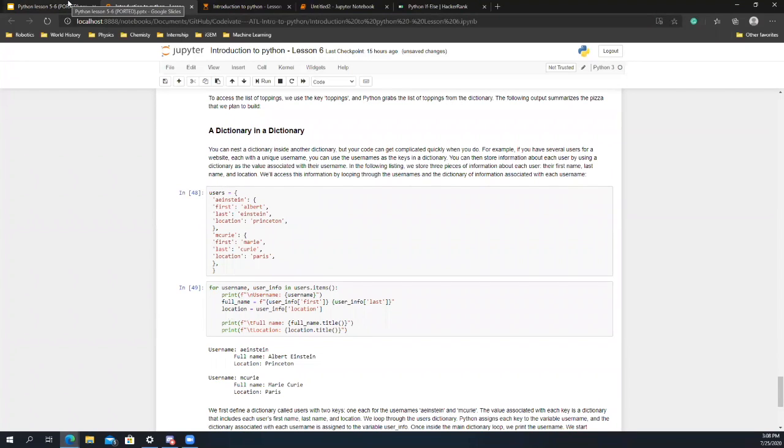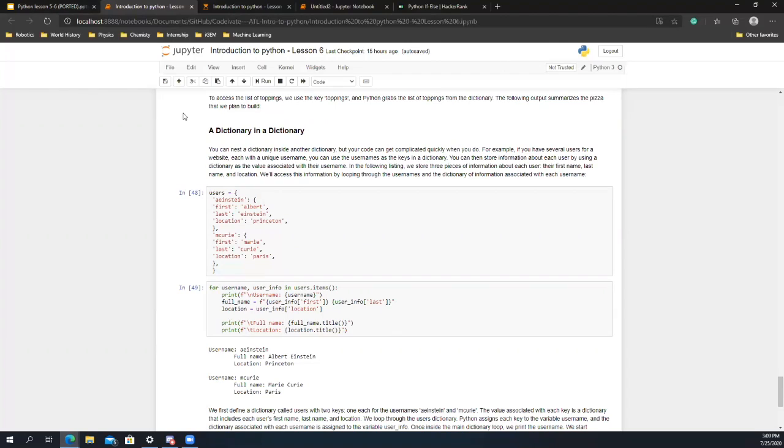And finally, we can do a dictionary inside of a dictionary. You can nest a dictionary inside of another dictionary, but your code can kind of complicate it when you do so. For example, if you have several users for a website, each with a unique username, you can use the usernames as keys inside of a dictionary. You can store the information about each user by using a dictionary as the value associated with their username.